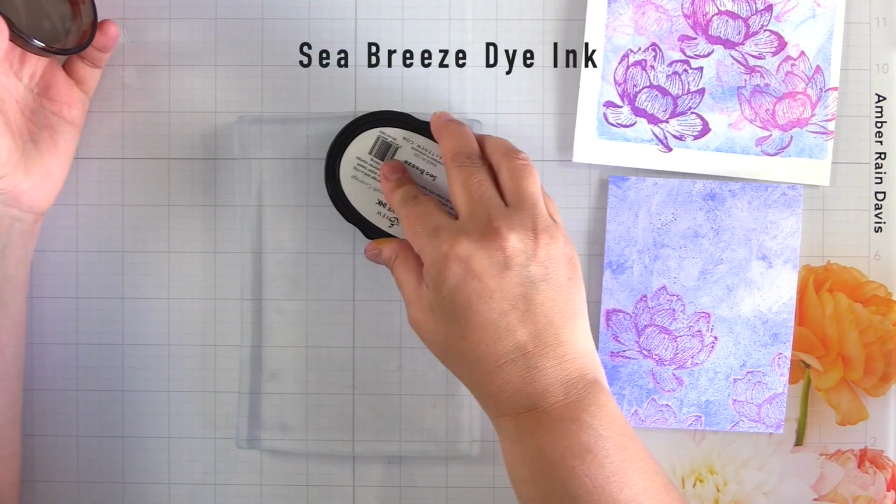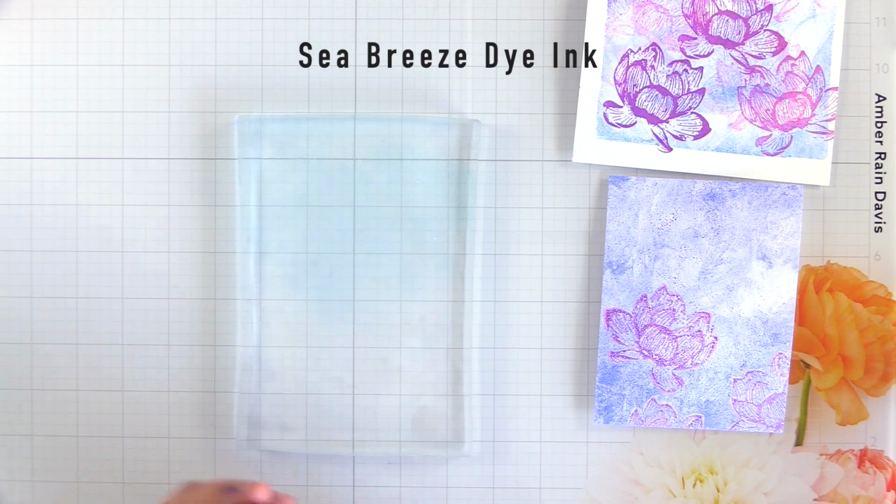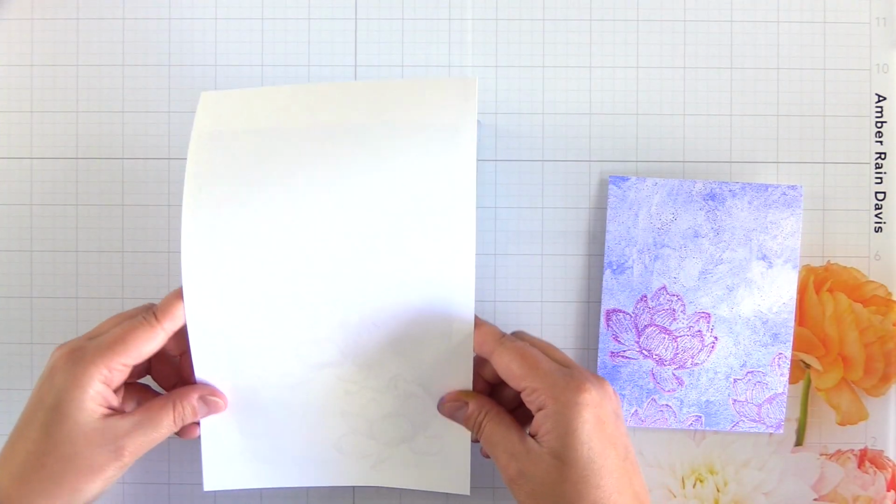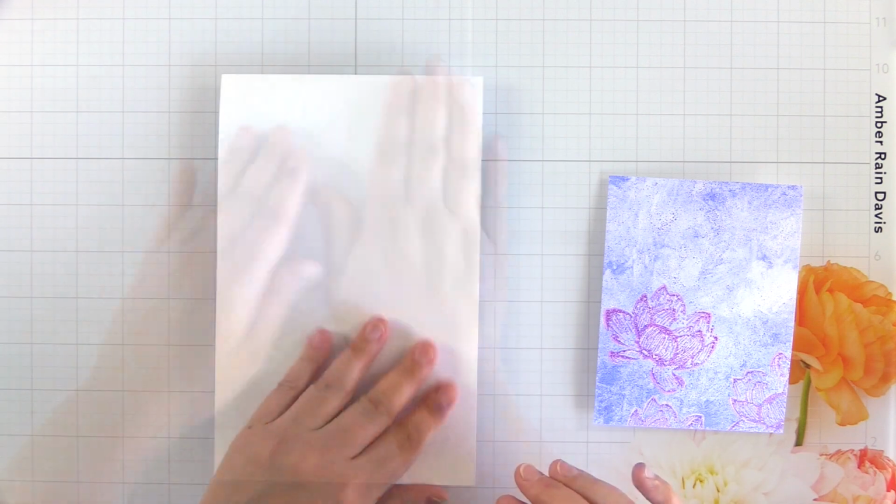I wanted a little more color variation in the first print, so I'm going to add Sea Breeze to that print, and I'm just going to use a microfiber cloth to blot up some of the ink so that, again, there's some texture in this print. I'll go ahead and reprint that so you can do as many layers as you like.